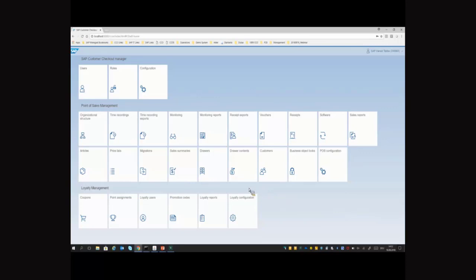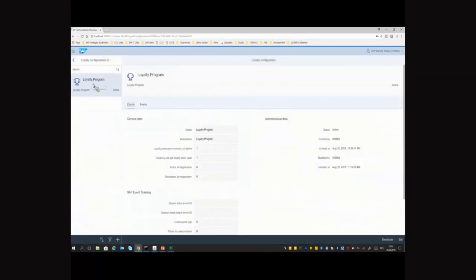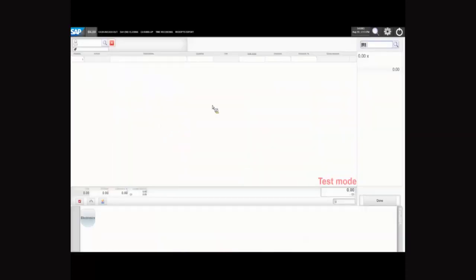What we also offered, or where we also start to prepare this, is that you can centrally define the calculation rule. That will be done here in this loyalty configuration app, and I created here now a loyalty program, and here I can define that for one currency unit, so €1 or $1 that is spent, a customer will get 1 point. So in the beginning very basic, but it's the start point of this functionality.